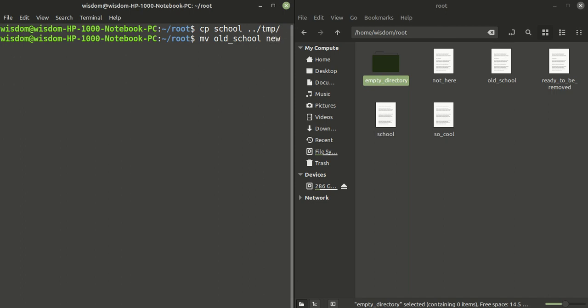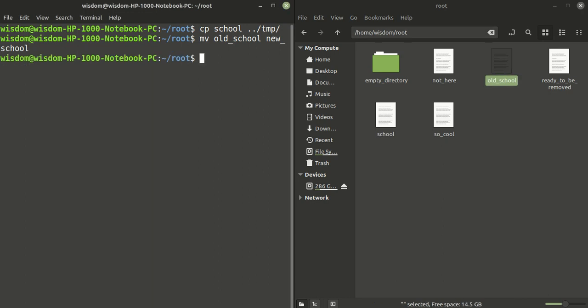So I'm going to put new underscore school. So automatically this is going to rename the old school we have here. So when we just hit enter, here we have a new school. So that's how we rename. Use the move command to rename. So that's the next one.